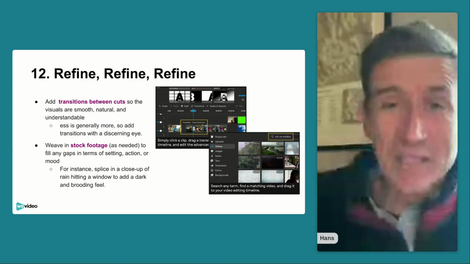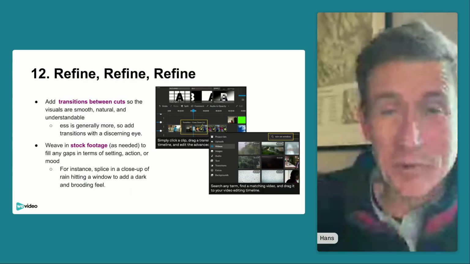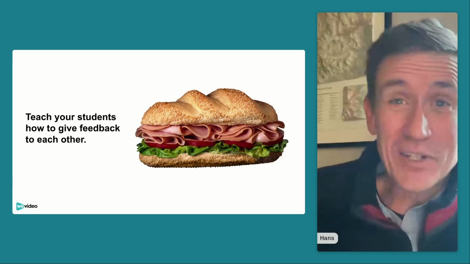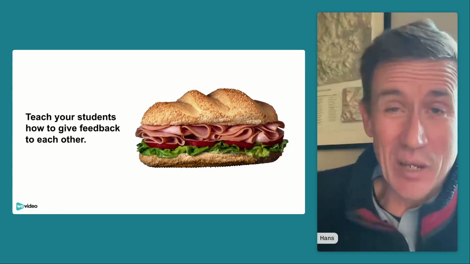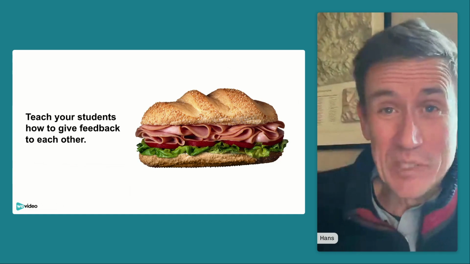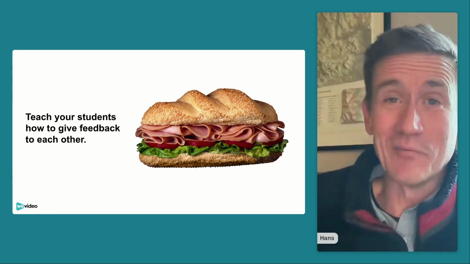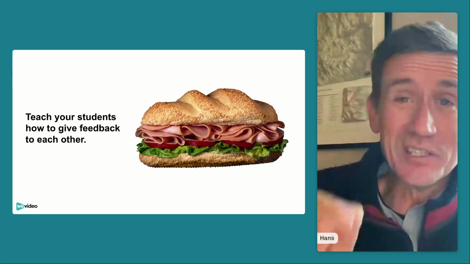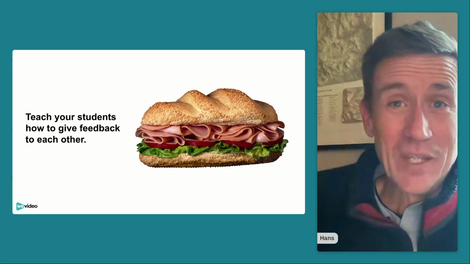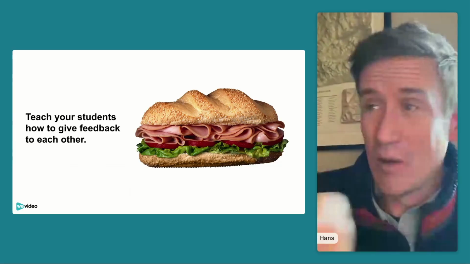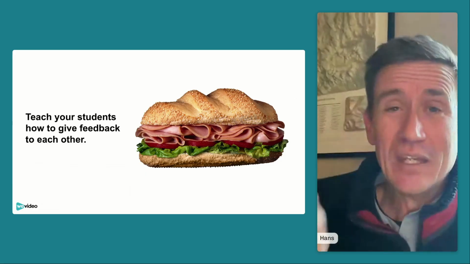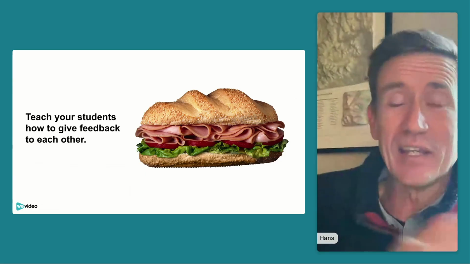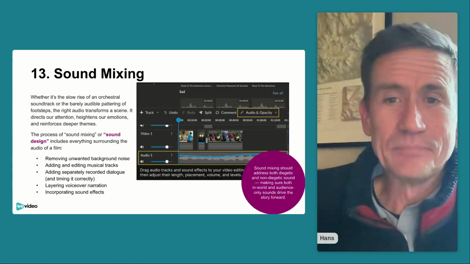Then we're getting feedback, then we're refining, then we're getting feedback, then we're refining. We're adding our sound. We're teaching our students how to give and receive feedback. You're teaching the sandwich method. One good thing, one piece of criticism, one good thing, right? Your students need to learn how to give and receive feedback. You can teach them the sandwich method. Here, hey, student A, I want you to watch student B's film, give them feedback using the sandwich method. Student B, I want you to integrate their feedback into your next edit.